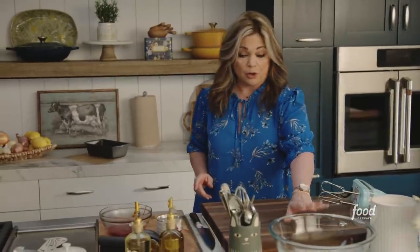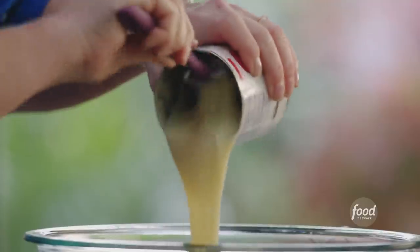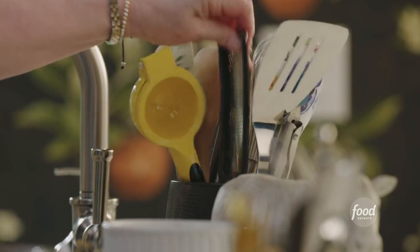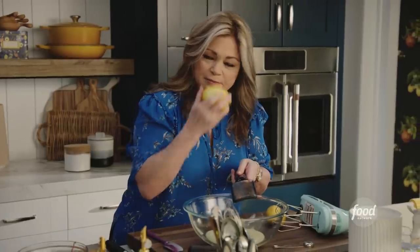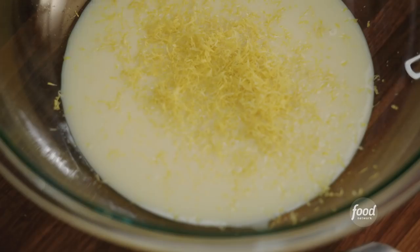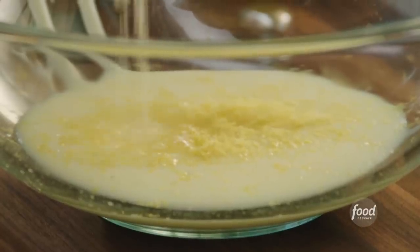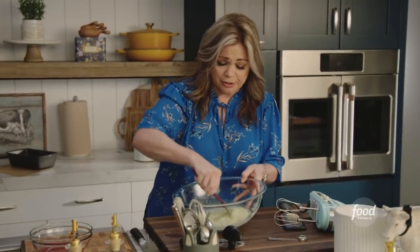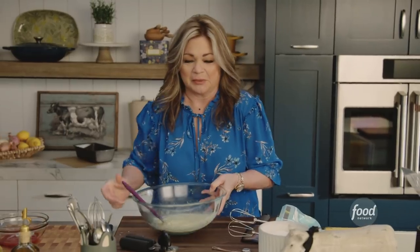While this cools, we can get the base put together. So I've got a nice big bowl here with sweetened condensed milk — I always have sweetened condensed milk in my pantry, it's very helpful. I'm gonna grab some lemons and zest away. When you are zesting, please be careful not to get the pith. You want all the beautiful oils and the intense flavor to come just from the skin. Look at all that zest — it's not too much, I promise. We'll get a little lemon juice in there, just about a tablespoon. That's a juicy lemon. Give this a quick stir to get all the lemon juice and zest into the sweetened condensed milk. Put that to the side.